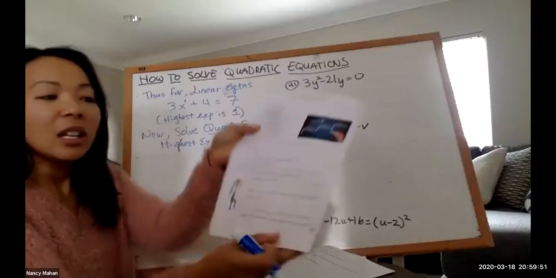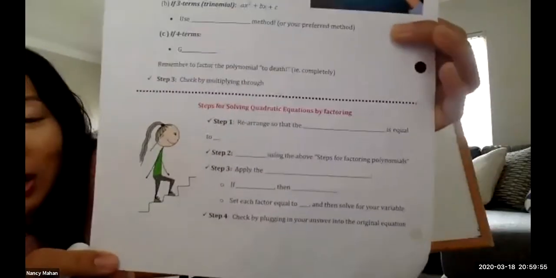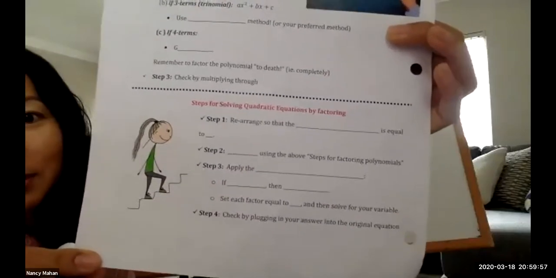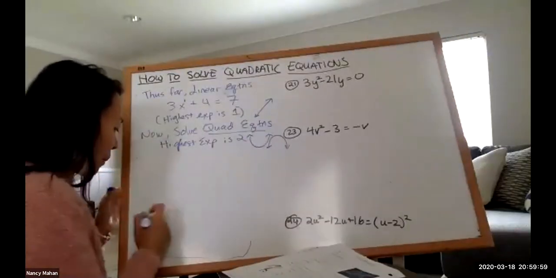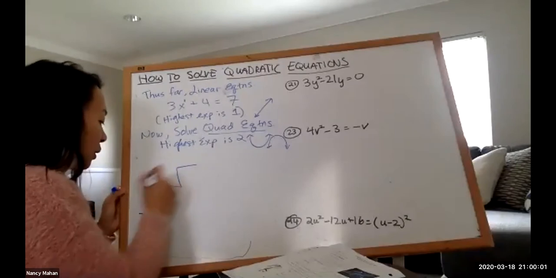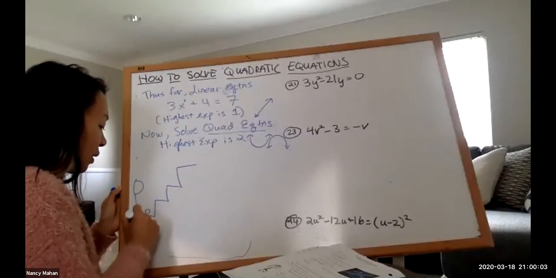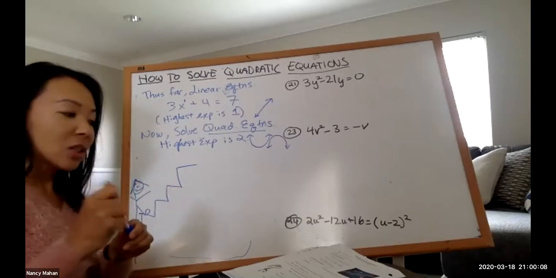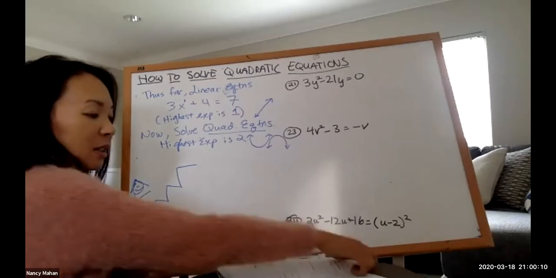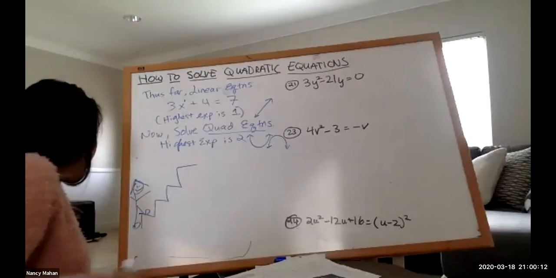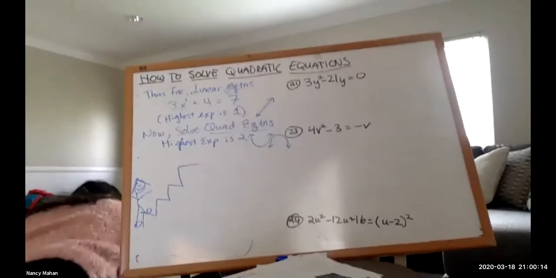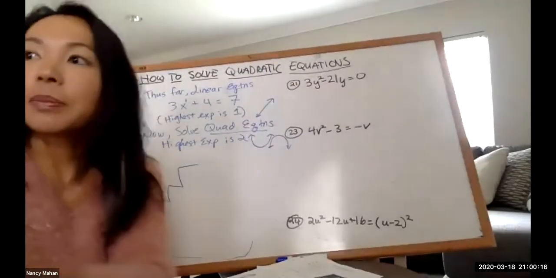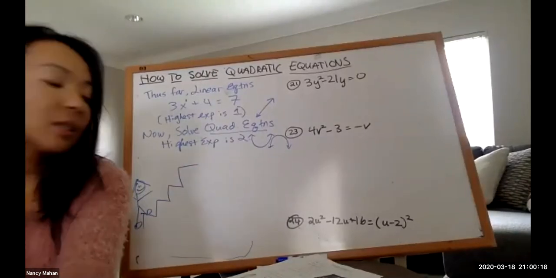So here, if you look at this, I have this thing that says steps for solving quadratic equations. And there are 4 steps, right? So let's talk about those 4 steps. 1, 2, 3, 4. Right. And here we are. Yay, right? So the first step is, where's my black marker? Okay, this is it.